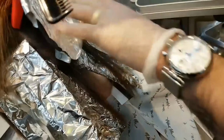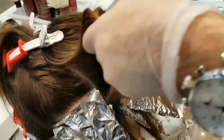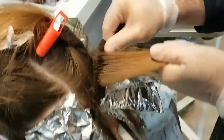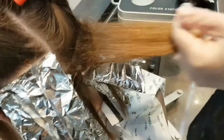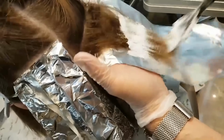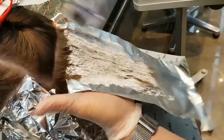Horizontally, I separate the hair into one piece straight by creating a V. Later, I take pieces not too thick nor too thin. You get friends, when you make pancakes, a very thick piece remains. This time, when done with an opener, the hair does not open very clearly. That's why when you make a lot of pancakes, your hair will open well, so not too thick, by making distinctions. After that, we need to continue our process.